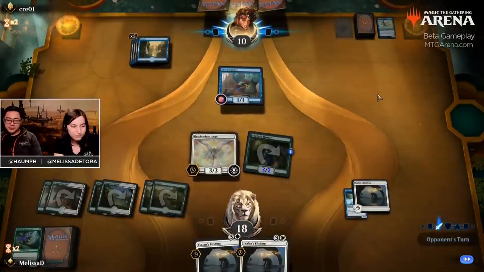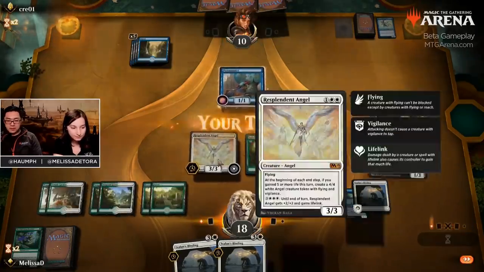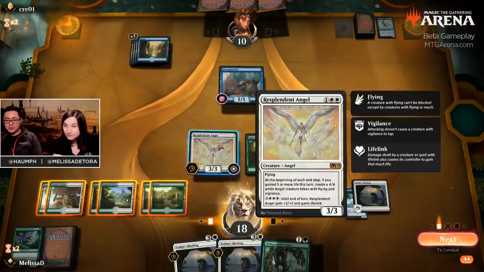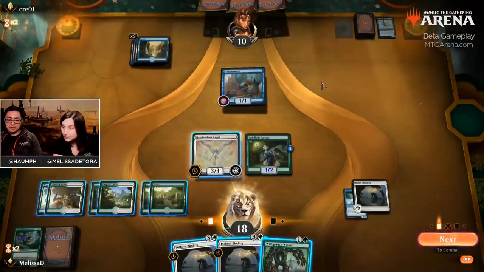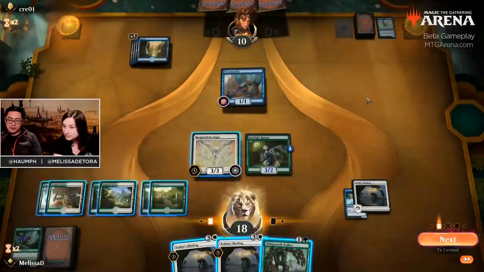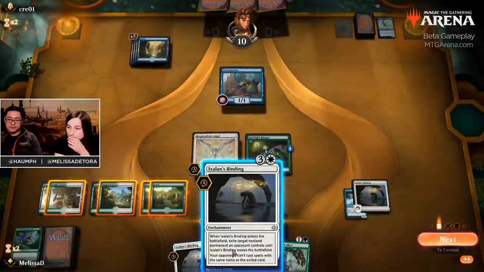All right, Resplendent Angel, do your thing. It becomes a 5/5. So it would trade with Terramander. Oh, but then the Resplendent Angel would be off the board, right? Yeah. Well, how much does it cost for him to adapt that? 5, but our opponent's got 4 creatures in the yard. So I probably just fire this off. Sure. Yeah.